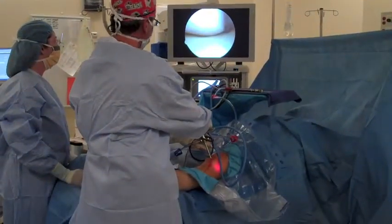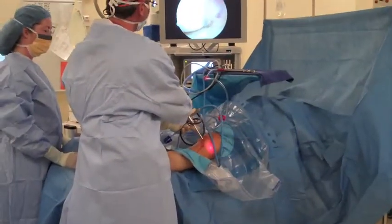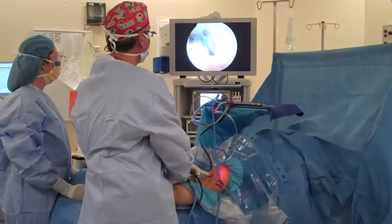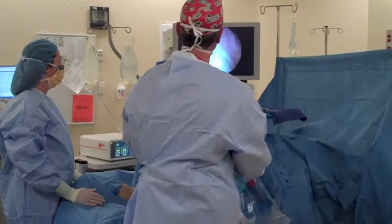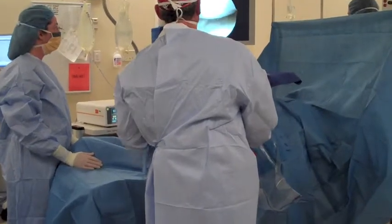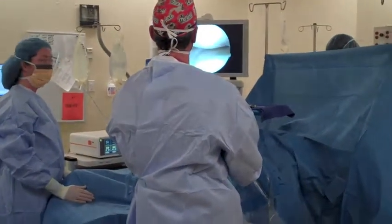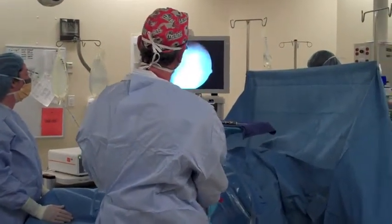The other thing that I would point out is that the incisions that I'm using here are only 1 centimeter. The very small incisions, we actually close those incisions with a special suture that is bioabsorbable, so no sutures need to be removed. We describe this really as a Band-Aid surgery. Patients can come in and basically be showering and bathing the day after surgery. So it's really quite remarkable how quickly you can get up and moving for this type of situation.